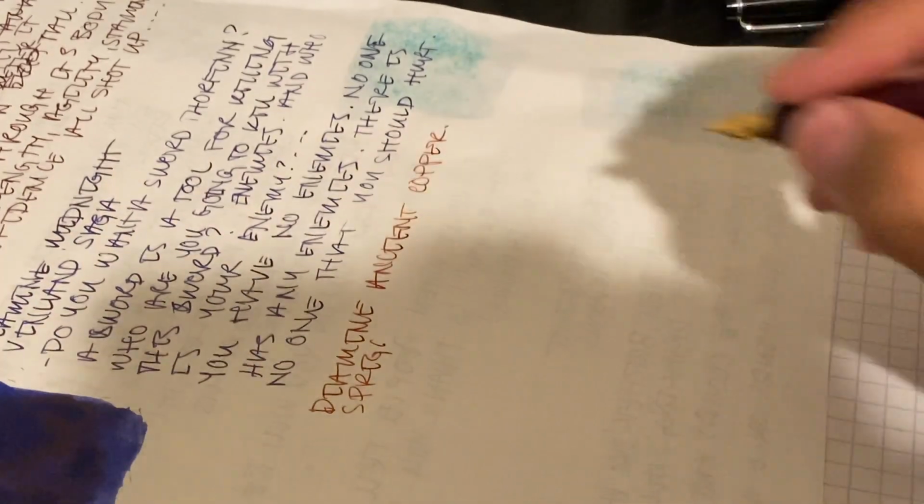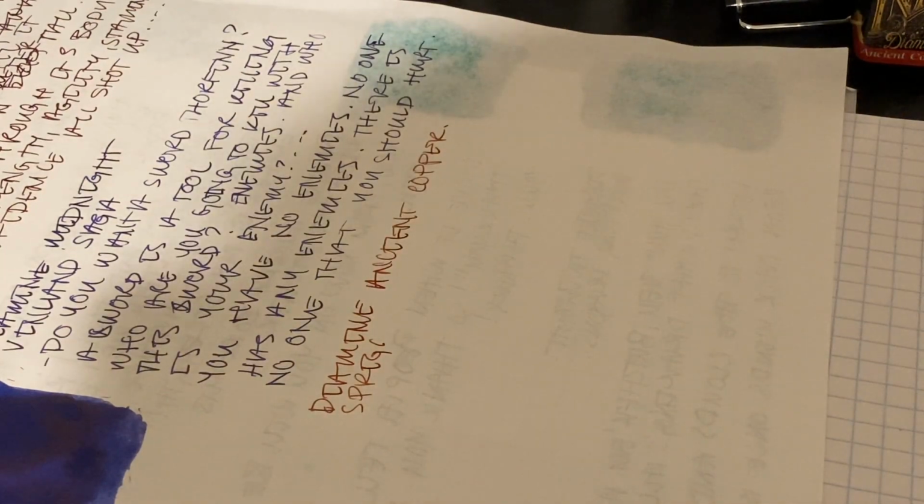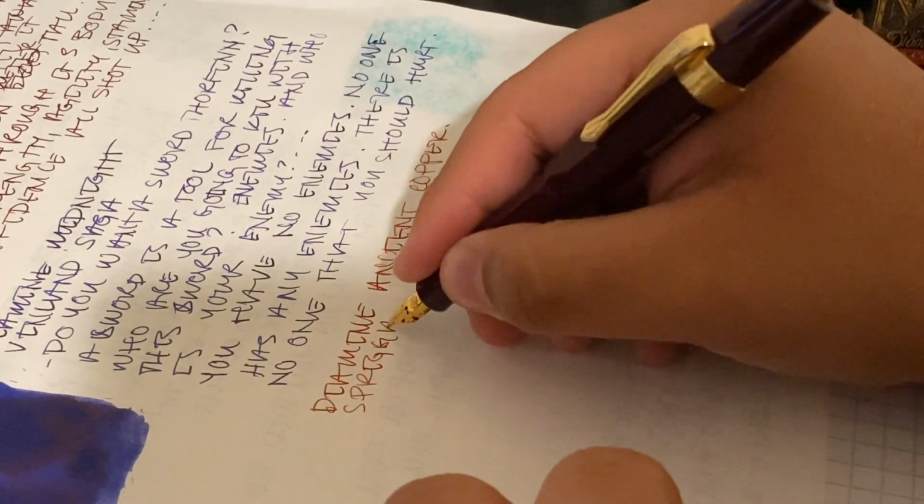Do we spell it with two G's? Yes, two G's. Spriggan.